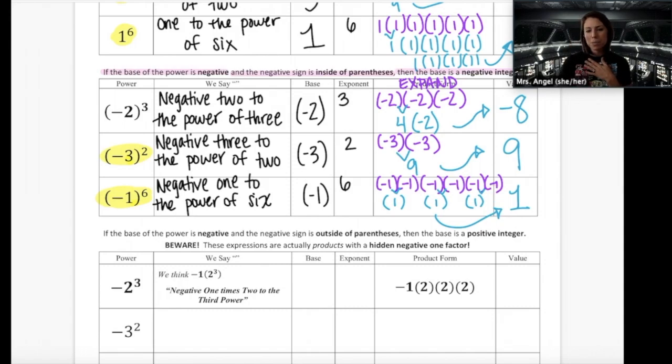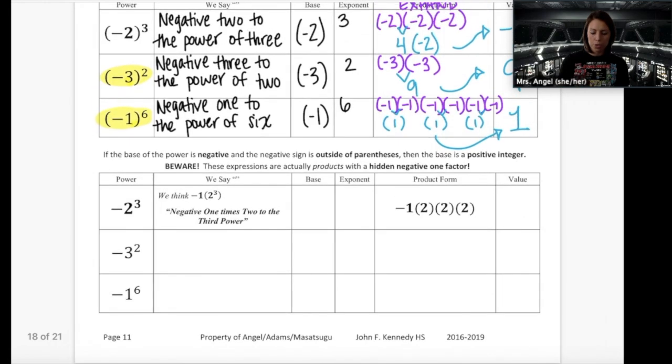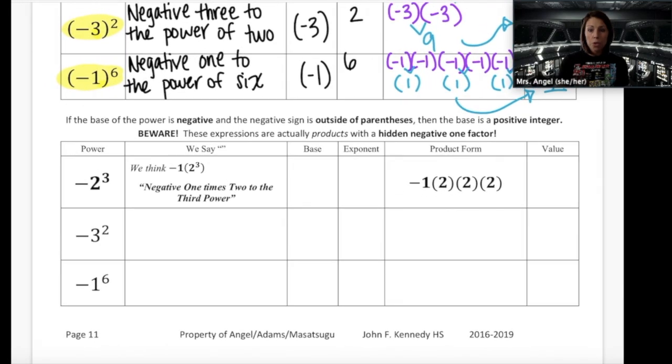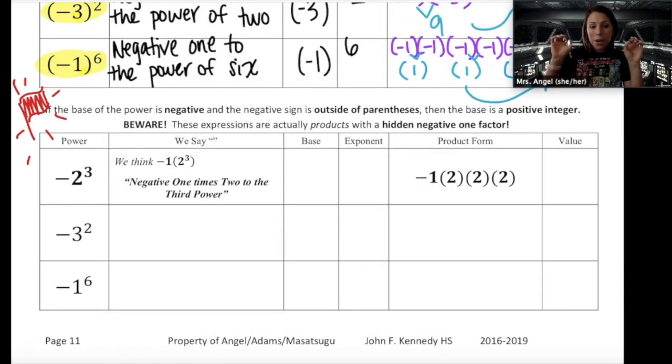What I did here is, because I don't have a lot of space, I went a little bit out of order and simplified these pairs of products, and all of these multiplied together still have a value of 1. Now the last one here, I would want you to think, red flag, warning, these are different. Well, why are these different? Let's read what we're given.